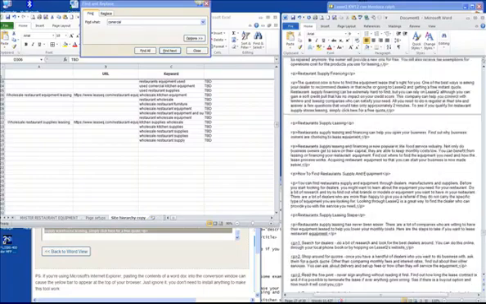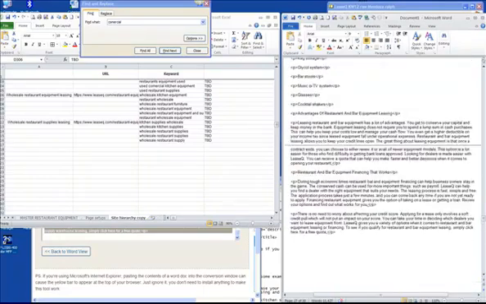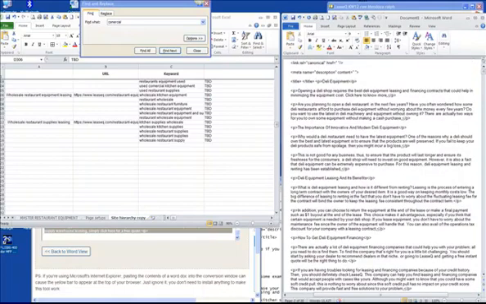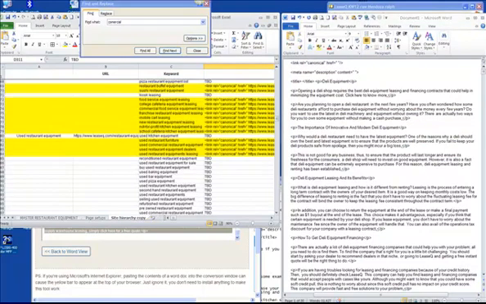Okay, we now have, I think in this one there's probably about 20 of them. All right, now I'm going to show you what you need to do on the next part. So we've got these HTML tags here. We've got this as HTML. So what we first need to do is go to the master spreadsheet.